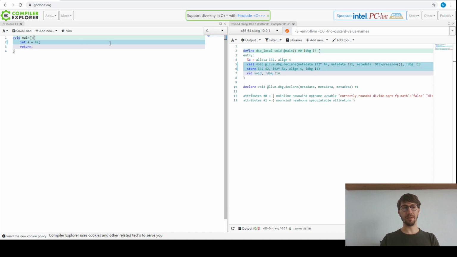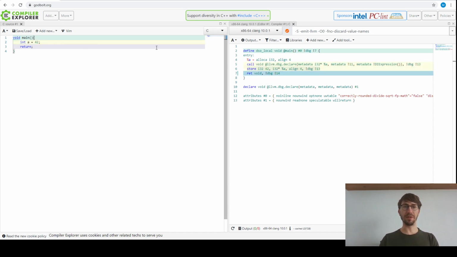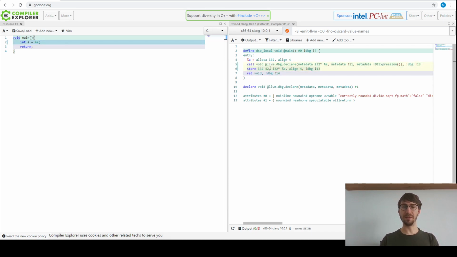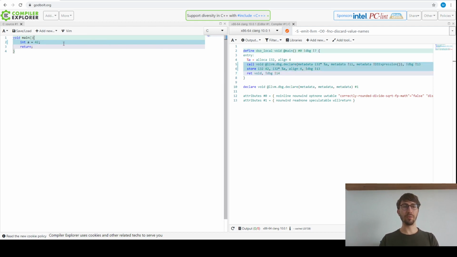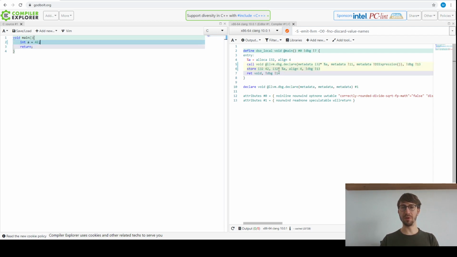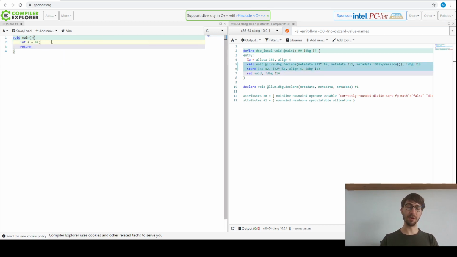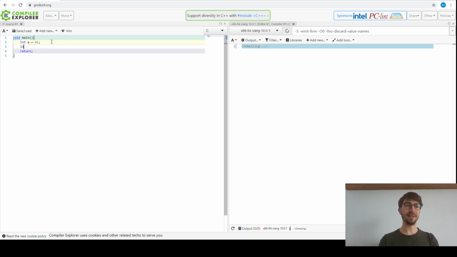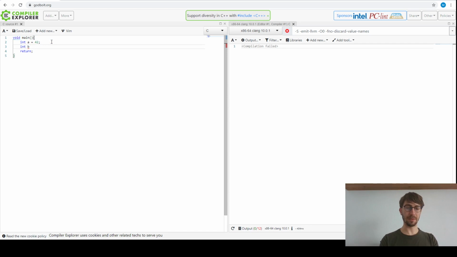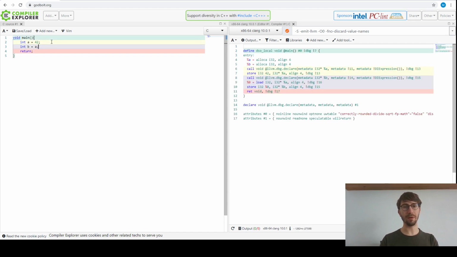Alright, now let's assume that your analysis is able to handle this store here, right? Now we want to be able not only to store some value, but we also want to be able to load this value. So let's define another variable b, and let's assign it the value of a.